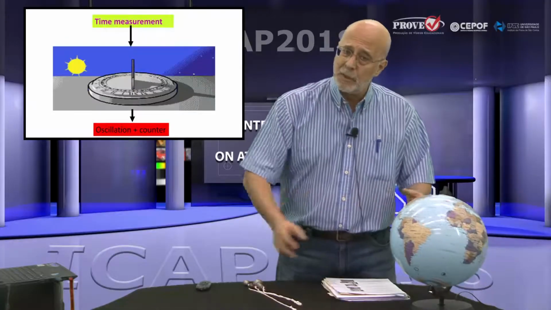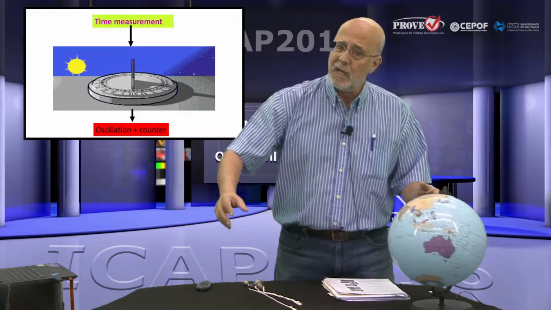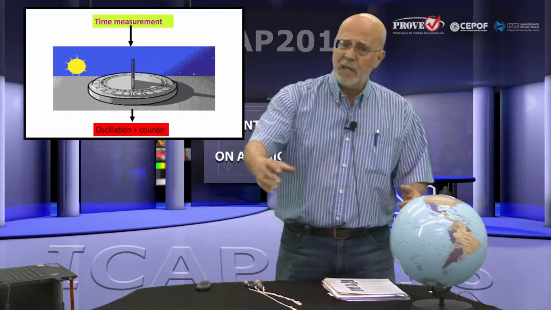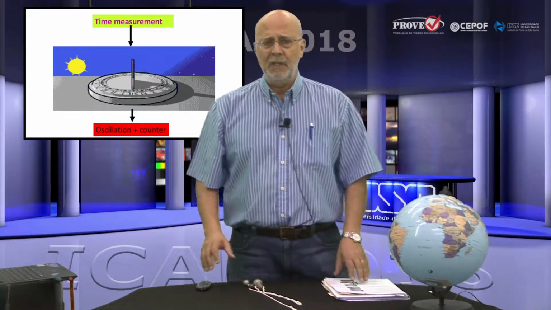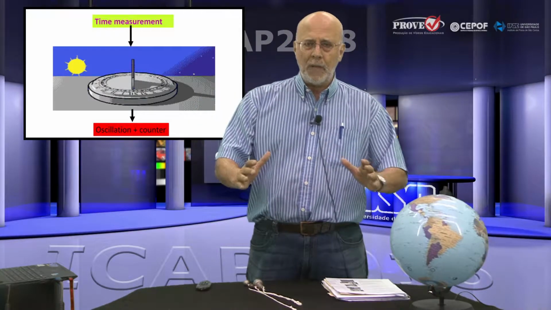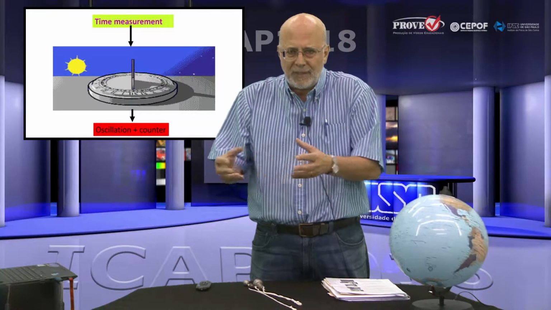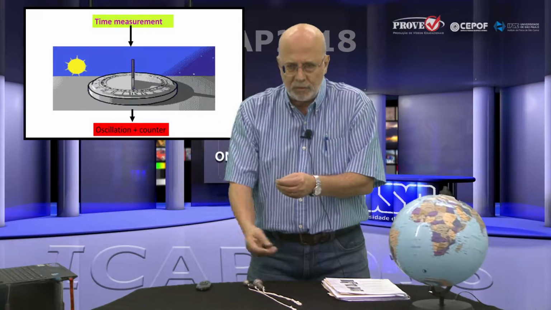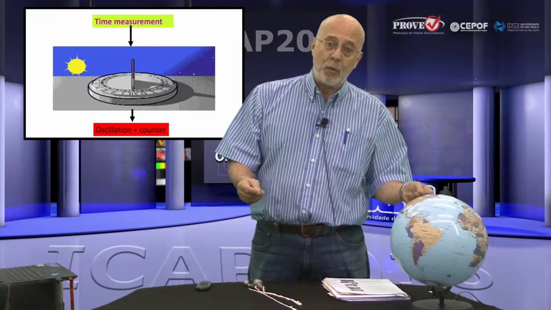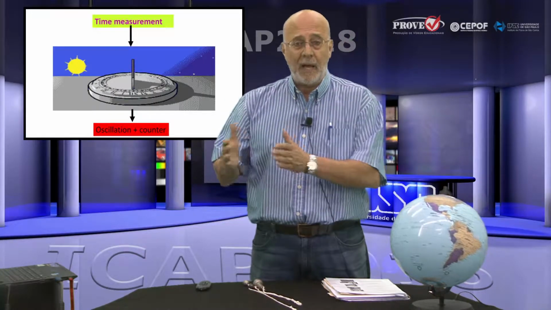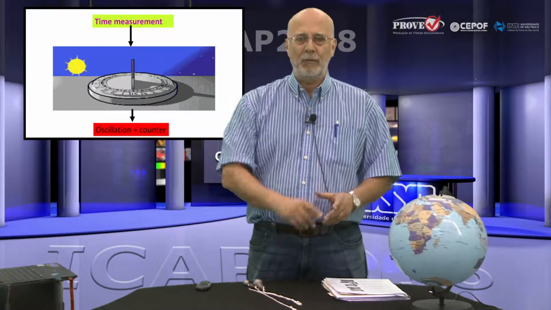Or even the translational motion of the Earth around the Sun. This is also a very important periodic motion that we can use as time. Normally, a clock is a periodical motion together with a counter, something that can count those events. If I can count well, I can measure well. If I have a good periodic event happening and I have a good counter, I have a good clock.